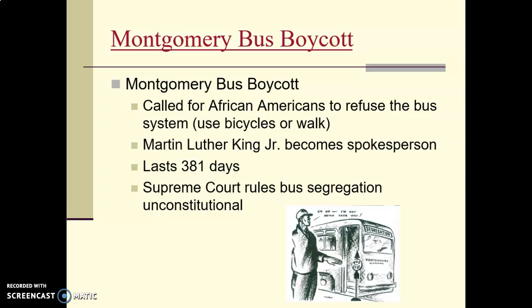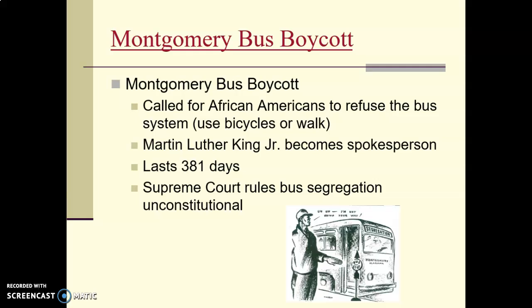So as a result, we see the major shift in ideologies that segregation in schools and now on buses is illegal. But before the Supreme Court even ruled that, the buses decided to desegregate themselves. The company itself decided to desegregate because African Americans making up the most of the riders, they couldn't afford to have these African Americans not use the buses. So they made all the buses desegregated, and you could sit anywhere on the bus at any time you wanted to, and they got what they wanted because of this nonviolent protest.